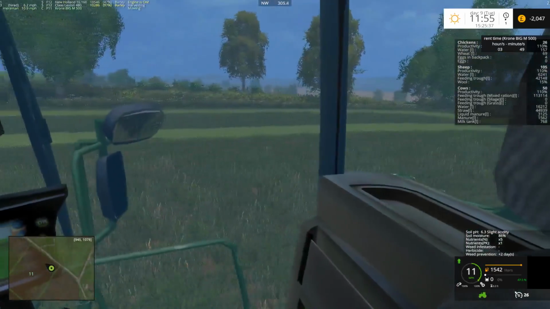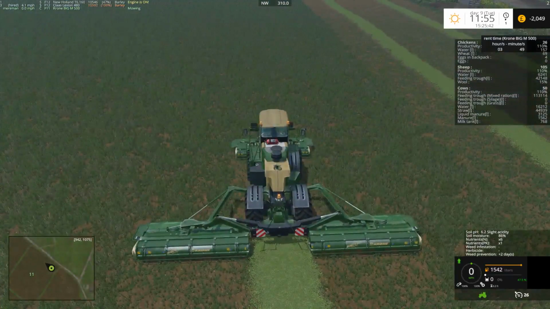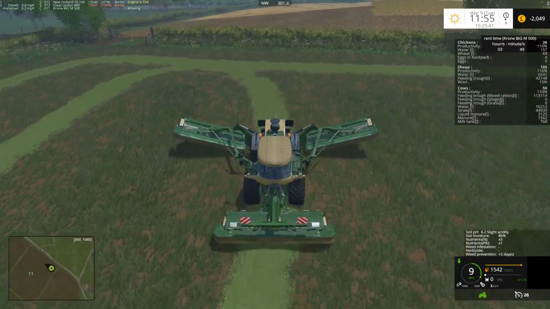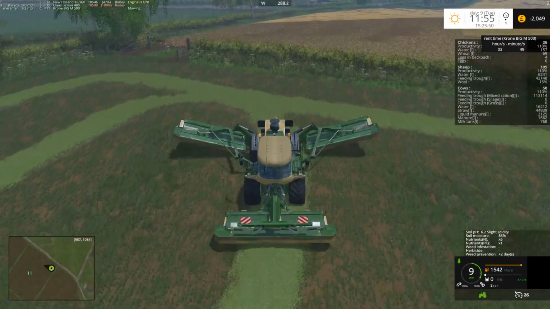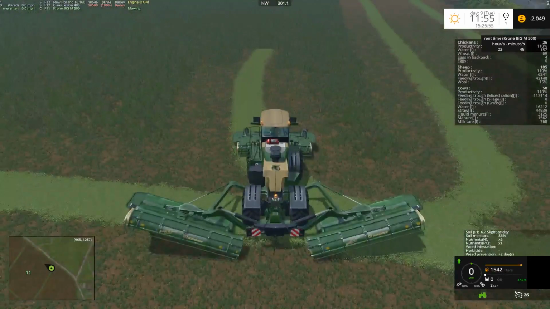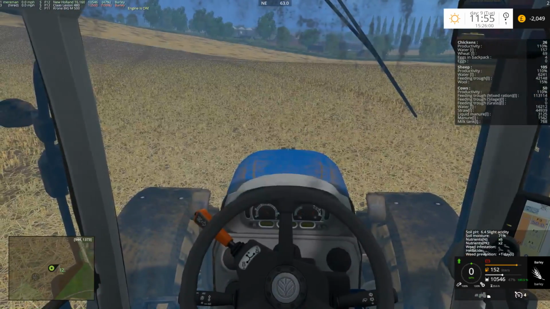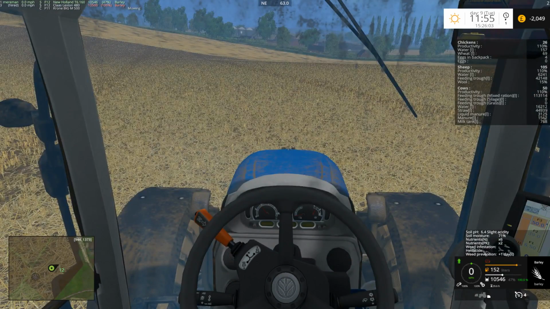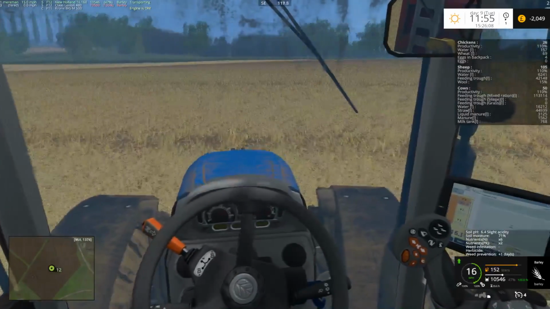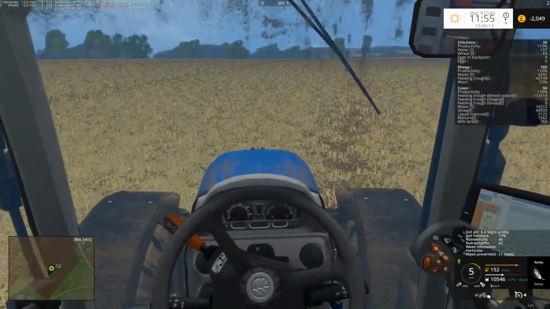I think we might have missed a whole strip there, did we? Yeah, we did. It's a bit hard to see. We'll come back. Just come back and start again. I might have to do this out of cab actually to do it properly. Alright, in the meantime, we need to go and empty this again. Still find out where he is. See him. It's over here.